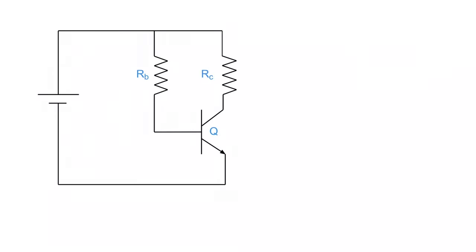Now if I have a base resistor here and a collector resistor here, I'm going to first determine what my base current is. In order for that to happen, I need to have a voltage. So let's assign a voltage. Let's go with 24 volts. I'm going to start with 24 volts. Now we need to figure out what the voltage is across RB.